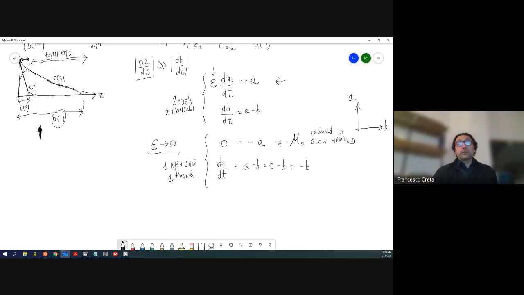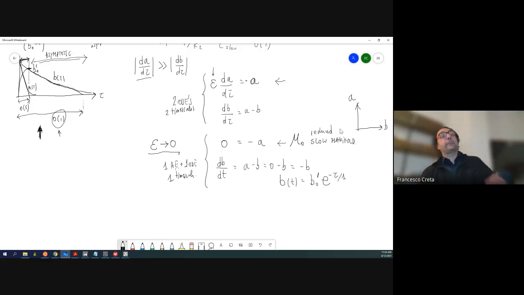And what's this? Well, this will be a slow evolution. It's actually very simple. B of t will be equal to some initial value. Let's call it b prime because it's not going to be 0, obviously. It's probably the value attained here. But most importantly, it evolves on the slow time scale, e to the minus tau divided by 1. So essentially the time scale is order 1.